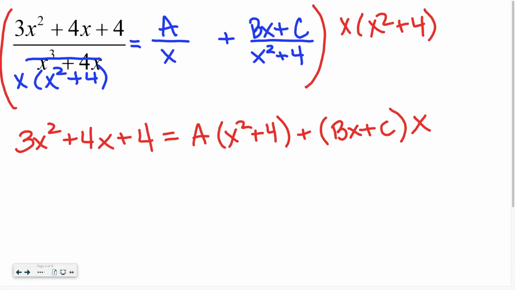So we're going to have to use a different method when we have quadratic denominators. For this example and the next one, we're going to use that comparing coefficients method. Look over here on the left side, we have a quadratic. Over here, technically we have a quadratic. What should be true about them? They should be equal, right? So on the left side, we're going to actually multiply all of this out so we can see our two equal quadratics.